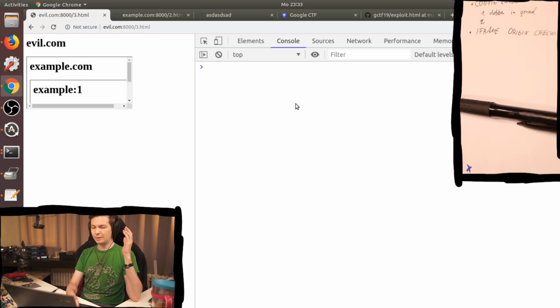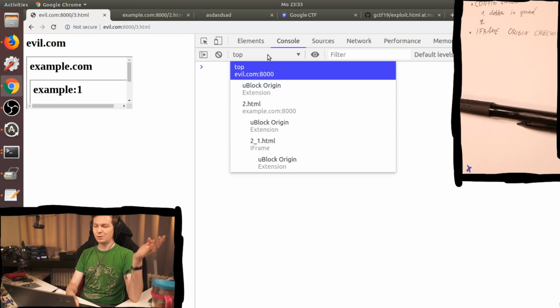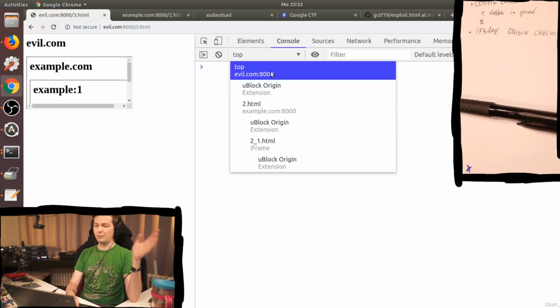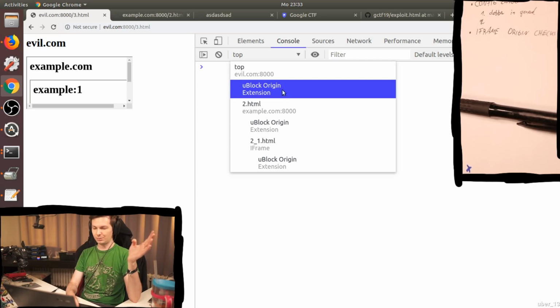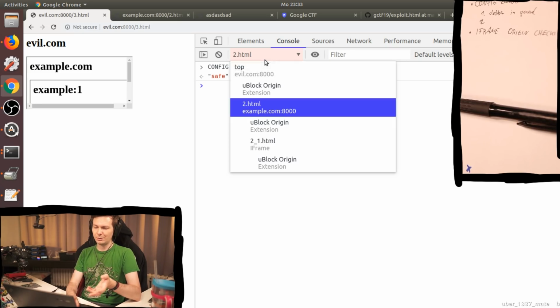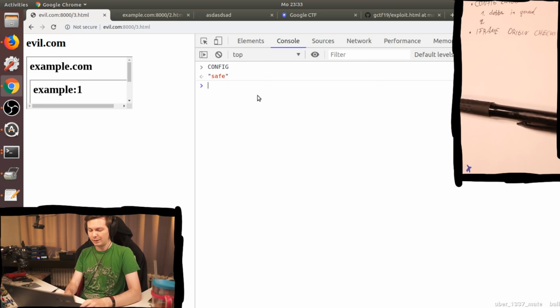If you didn't know, in the JavaScript console, you can define in which context you want to execute JavaScript. So if you want to execute this on the 2.html, our example page, obviously there exists config. Okay, so this is the HTML world of that one. But our top, this is our website that we control, and there's obviously no config.